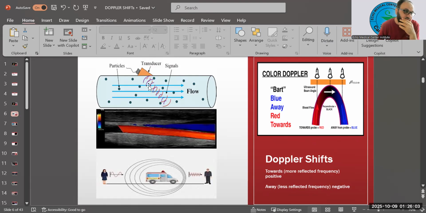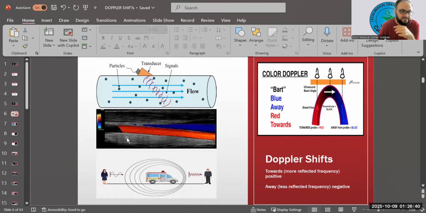Now, I just found this example. If you look here, the flow in this vessel is going that way, right? From this point it is going that way. Now, pretend you're using those reflections, and they are high frequency, you're using more frequency, but in return, you get less frequency. It means this is a negative Doppler shift in that case. Or you can see in this artery and vein here, because this flow is going that way, this direction, and the blue flow is going away.